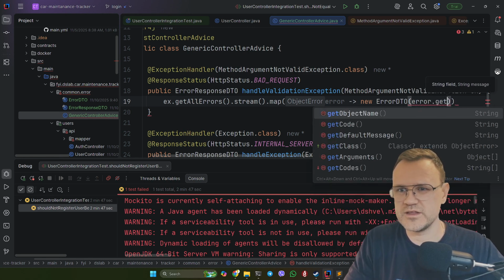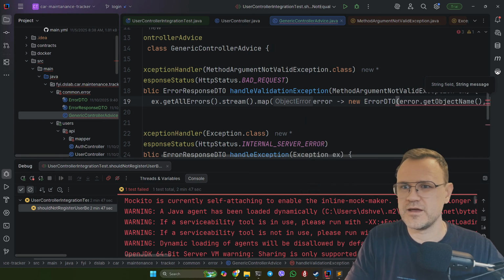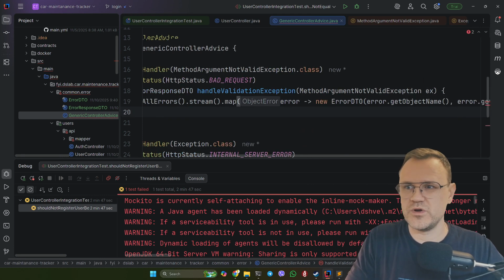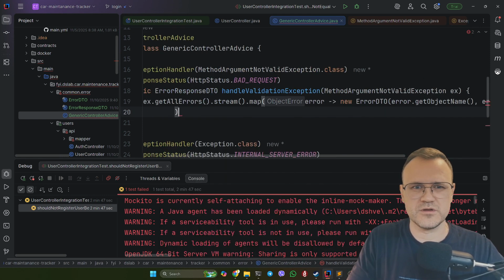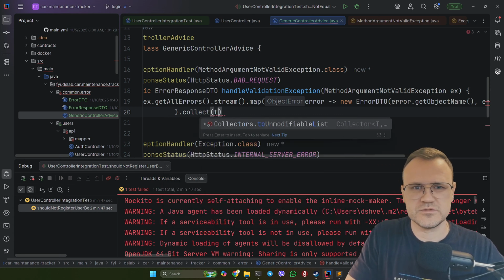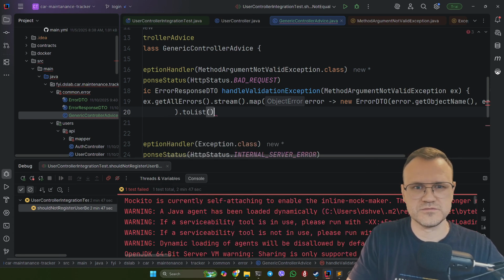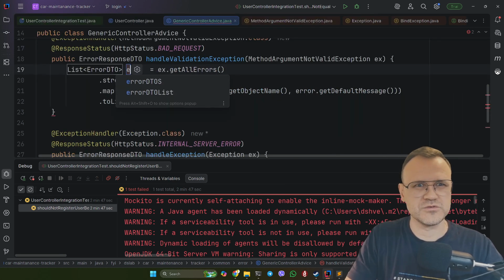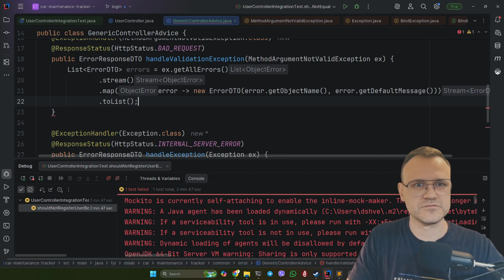So here we get the object name, and here we have the default message. And we want to collect it to the list. Let me close it. So this is the errors.